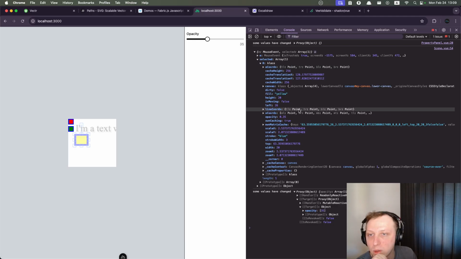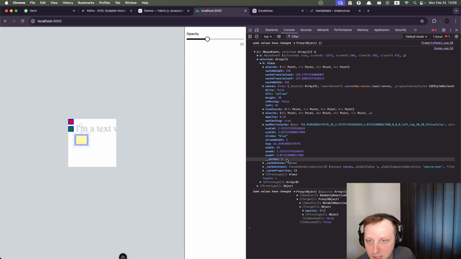In the selected one, we have different kinds of properties. We have the fill, already set to yellow. Then we have left for the position, so there will also be top, the width, okay. We have the scale.